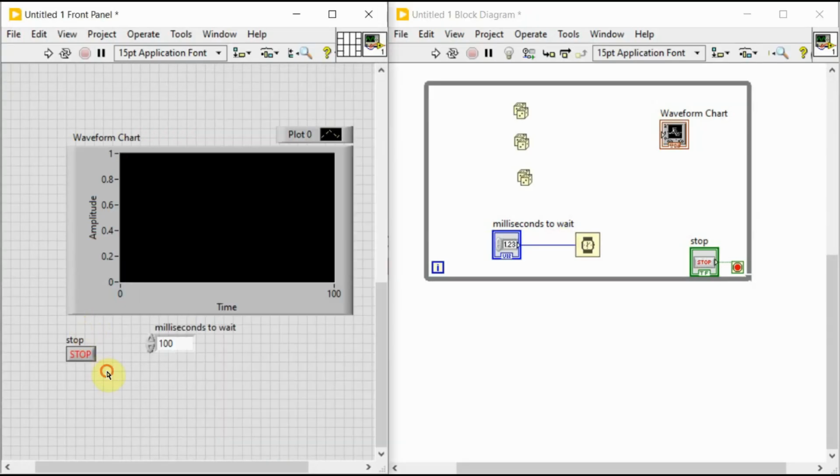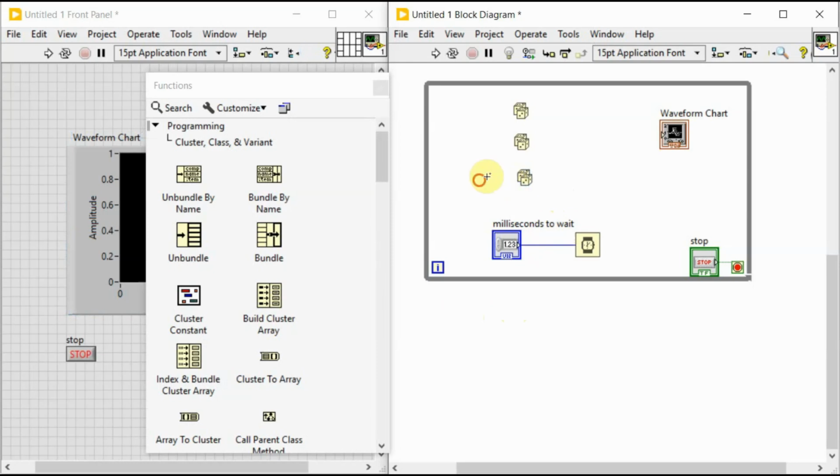Then I'm going to use our previously built VI. Instead of one random generator, I just created 3 random generators. Then I have to bundle these to show the multiple lines.